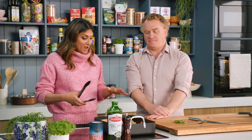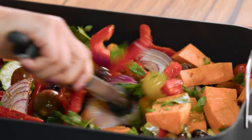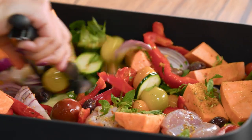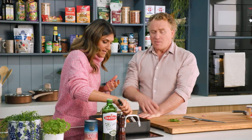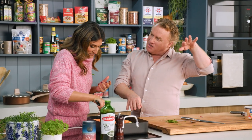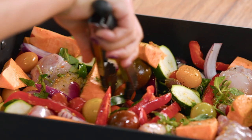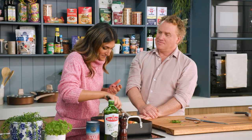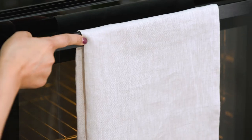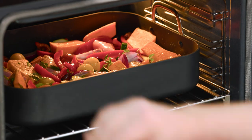So what we've got now is one tray, lots of beautiful flavours. You've got the chicken there which is the protein and the iron — it's lean as well because the skin's off. I'm just going to mix the flavours together. Two one tray bakes — it's a bake-off, my friend. This goes in the oven for 35 minutes at 180 degrees. Those tomatoes are going to get all blistered — it's going to be amazing.